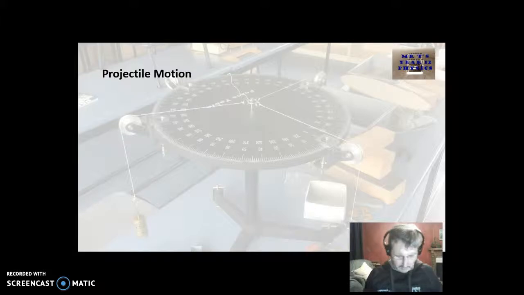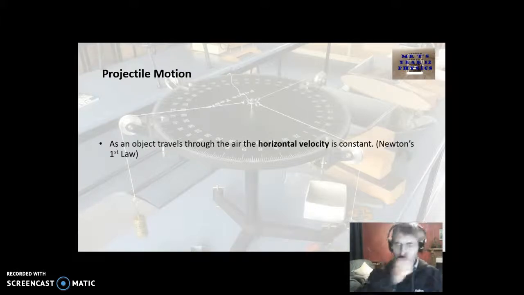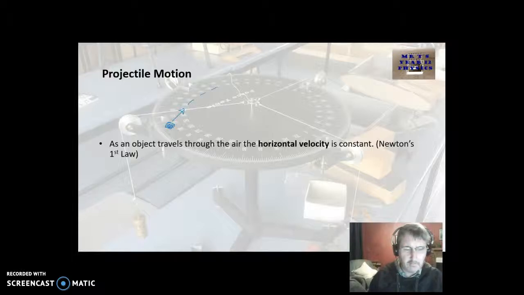So the first idea is that when an object travels through the air as a projectile, and let's just give a general idea what a projectile looks like. A projectile is an object that might be released. So it's a ball here, and it's released at an angle. Someone's kicked a ball or thrown a ball, they've released it, they've let go, and basically it will follow a path, a trajectory, a parabolic trajectory. This is a projectile, it makes this shape.